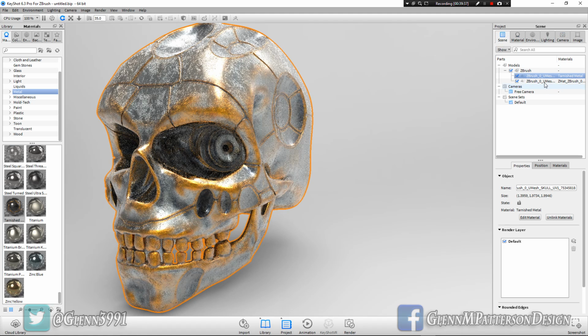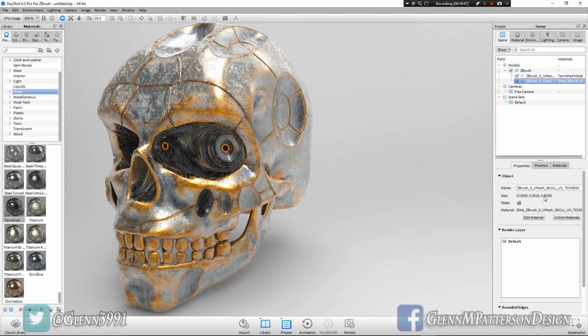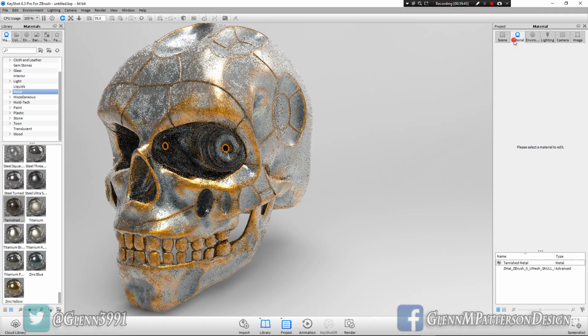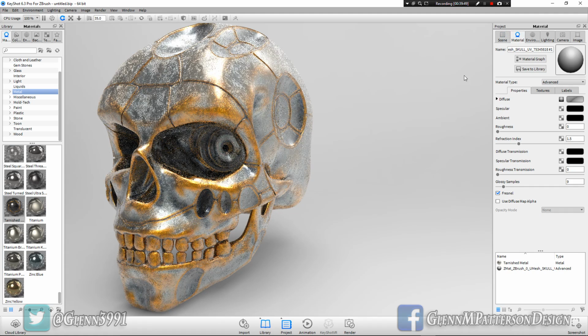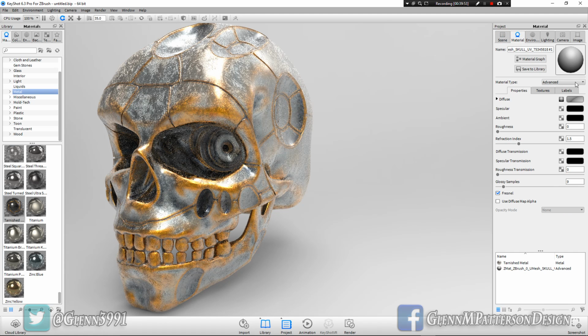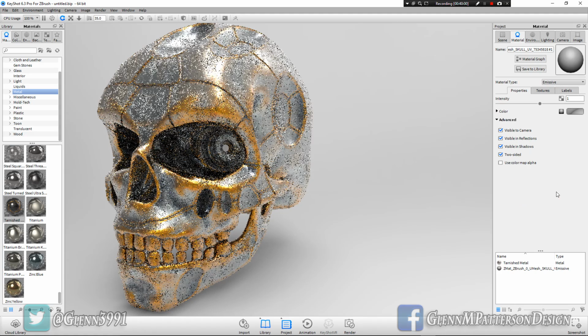So you remember we split those two objects there, the eyes. So I'm going to double click the eyes and open up that material. Let me make sure it's unlinked so it doesn't try to play around there. Yeah, material. And we're going to change it. We're going to start off by trying an emissive. Go to emissive.